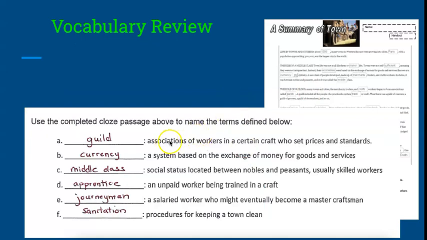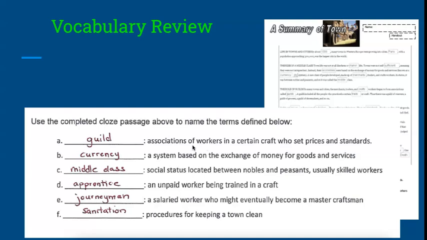We're going to talk about guilds as these very important associations of workers, basically what we would call a modern union. So these are people who came together to form groups that then set rules for themselves and for others. And the goal was to give themselves more power by basically forming an alliance.